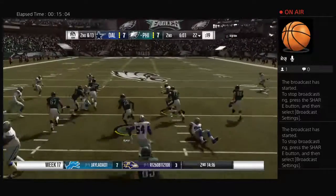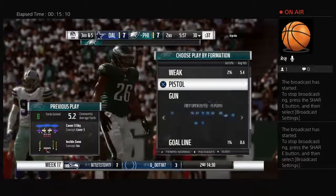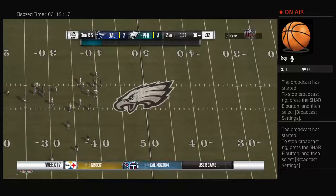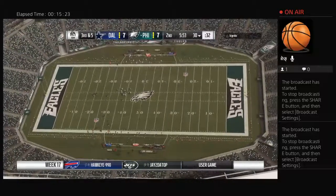They'll run it now out of the gun. And he'll go down right at the 30-yard line. 8 yards on the run, and that cuts us down to a 3rd and about 5. But you got to give kudos to your offensive line and the guy carrying the ball because they were in a second and long situation. It seemed pretty dire, but they brought it back to third and manageable with that run.